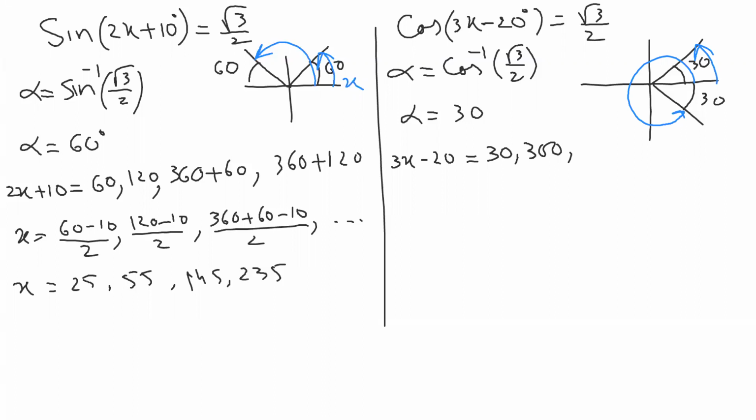Now, because it's 3x, I will go for 3 cycles. For the first cycle, 360, the first cycle is done. Now for the second cycle, 360 plus 30 and 360 plus 300. So I'm sure you are understanding this idea. Repeat: this adds in the first and this adds in 360 again. Now because I have 3 here, I will go 720 plus first principal angle 30, and comma, 720 plus second principal angle 300. I hope up till now you're not getting any issue.